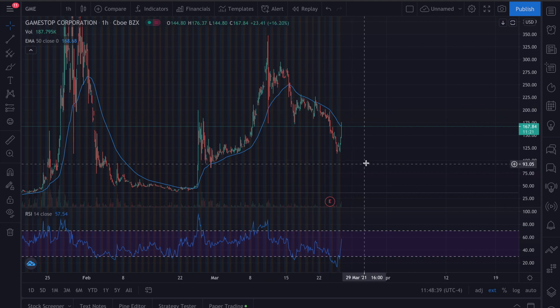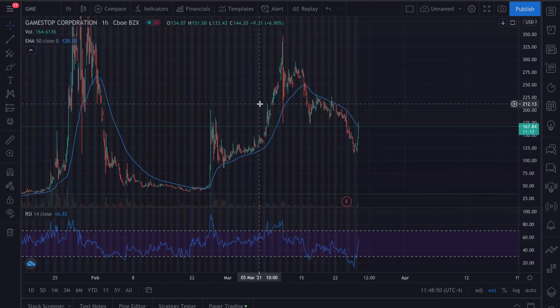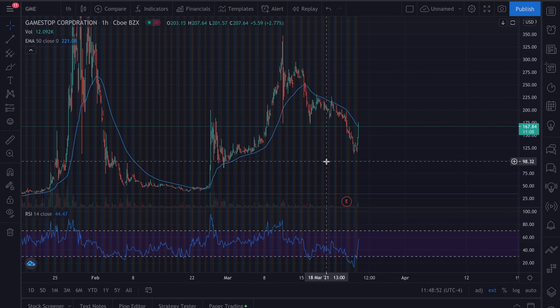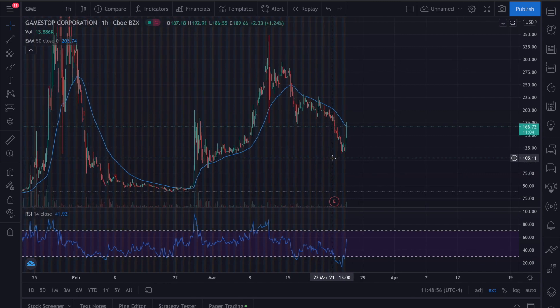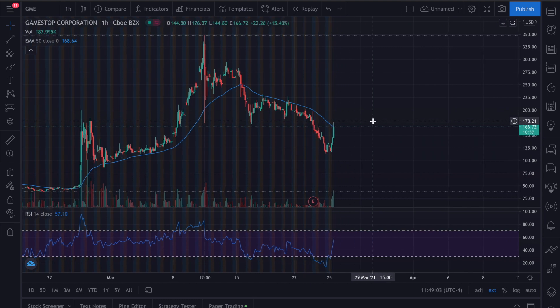It could be 100% wrong and this price just takes back down, but just remember this video is for entertainment purposes only — this is not financial advice. Be sure to do your own research before making any investments. But looking at GameStop and even AMC compared to other stocks today, they're actually doing quite well. A lot of other stocks I've been following are just taking a beating, all in the red, and right now GameStop decides to go the other way.